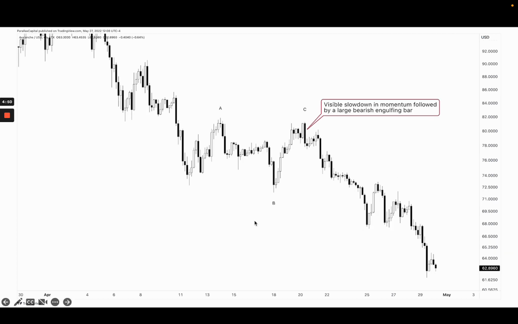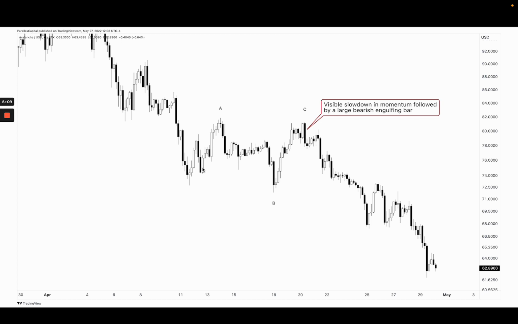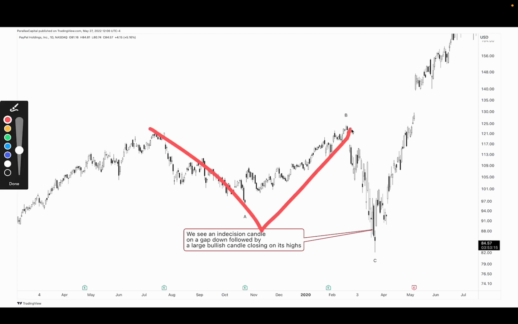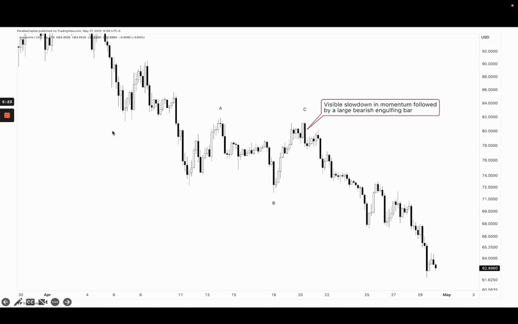Okay, now here's an example of a flat pattern in a cryptocurrency called Avalanche. So again, this time we have a W, or sorry, this is, I swear I know my letters in the alphabet. This one's an M. The previous one, if we go back here for a second, you could call this one more of a W. In any case, the operative principle remains the same.